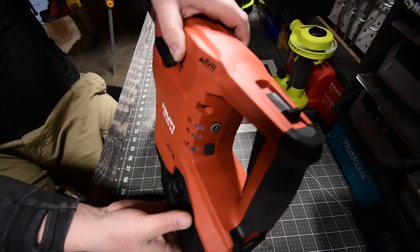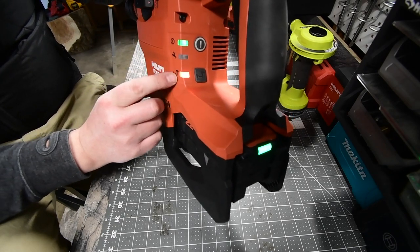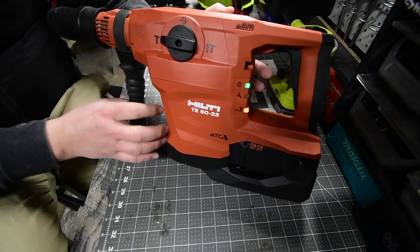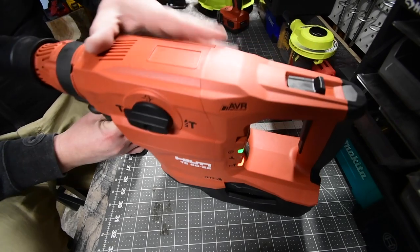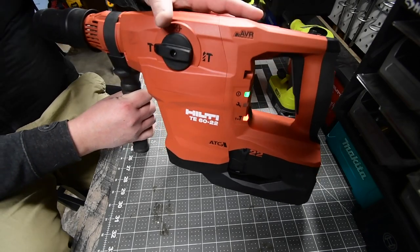Just put a battery in there just to show you. All right, there is a power button. And there are 2 modes. There is low, and then there's high. And there is a lock up here, so if you just have it on hammer mode, if you push that lock in, it'll lock it in place. So that's a good feature to have, so you don't have to constantly pull the trigger.